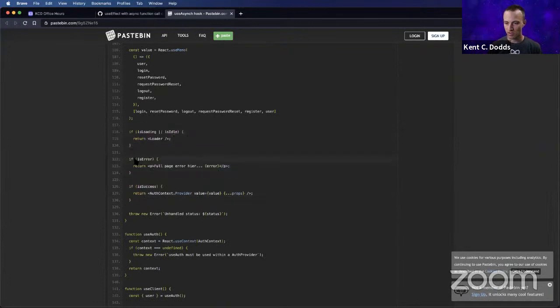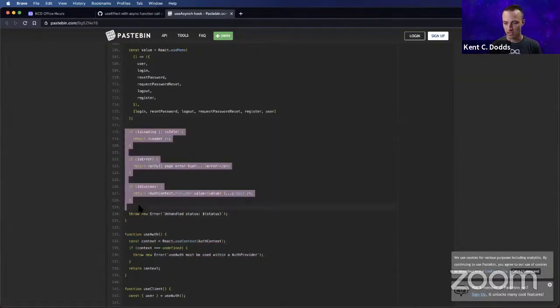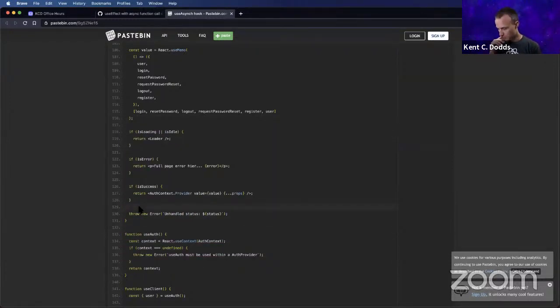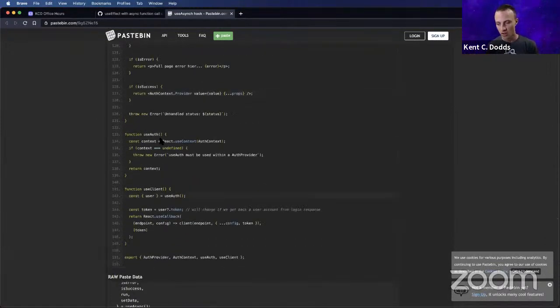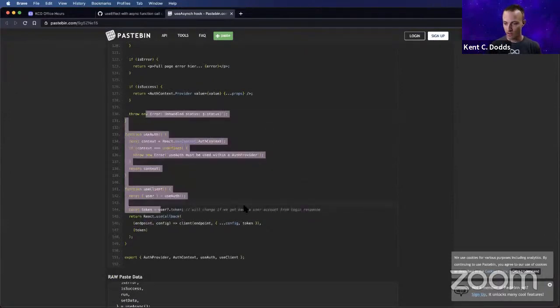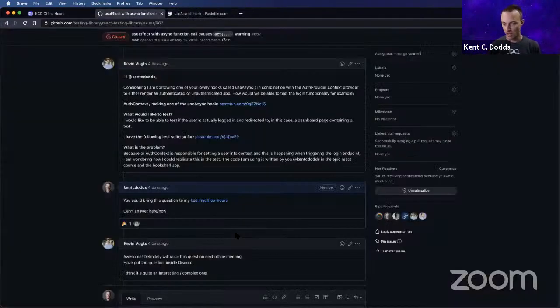Here we're rendering the loader, the error, success. Now, interestingly, all of this logic right here is just frustrating limitations of 100% client-side React. If you're doing Next.js or Remix, upcoming very soon, the beta will be out in a week, then you don't have these limitations. You can just render the user's information. You don't have to render a loading screen or anything like that because it's server rendered and it's awesome. Okay, anyway, all of this is very familiar with what we have in the Bookshelf app.